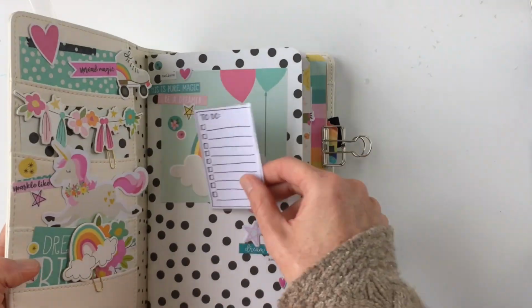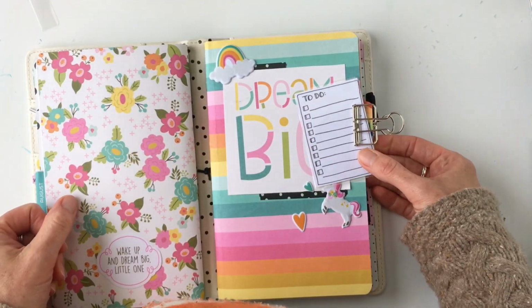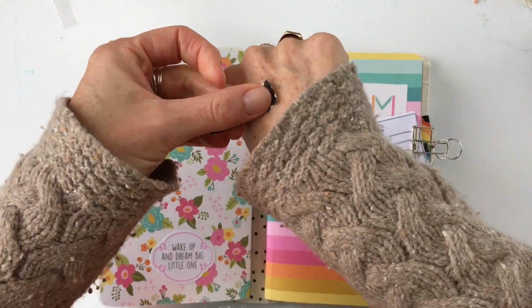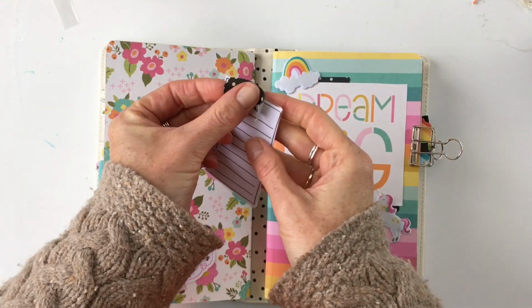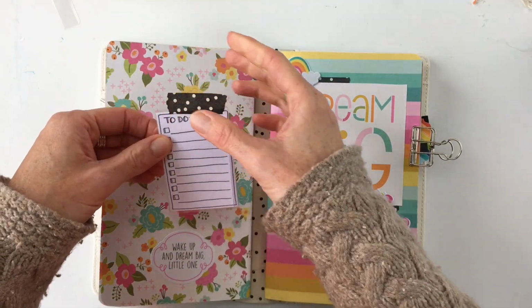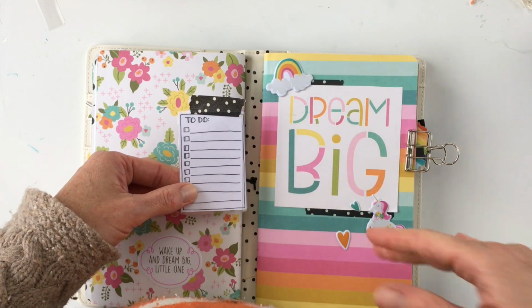You can just stick it in one of the pockets, or you can use a clip and have it hanging on there with a clip. Or you can use washi and stick it to the page that you're using. I would, though, put the washi on your skin first, just take some of the sticky out before you stick it to your paper, because tomorrow when you're done with this and you rip it up, you don't want it ripping the pages. But if it's not quite so sticky, you can move it around quite easily and it will stay in your planner for the day. And you can always change out the washi because that's fun too, right?